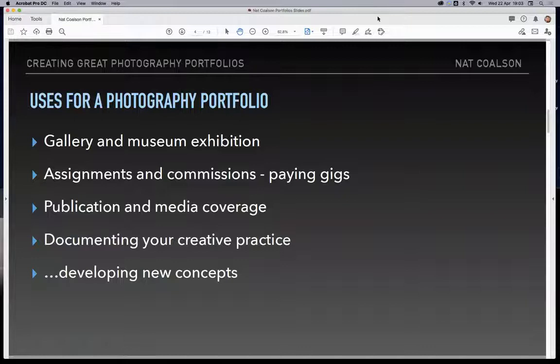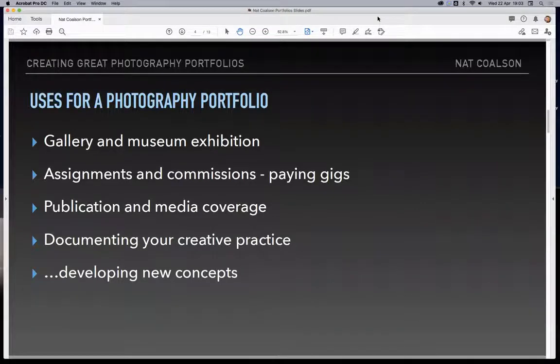It probably would also help to frame the idea here of what is a portfolio. And I'll get more into this in the next couple of slides. But what we're talking about here is a collection of images packaged up to convey a specific point. So you might use a photography portfolio to get an exhibition with a gallery or a museum. You can certainly use photography portfolios as a way to open the door towards getting paying jobs for clients if you're doing any kind of commercial work.